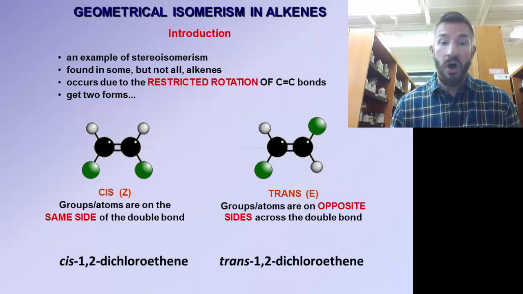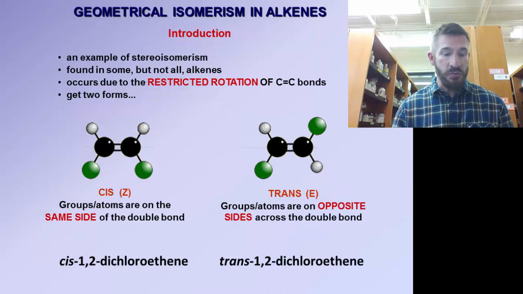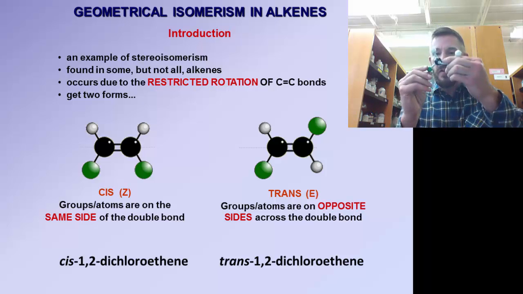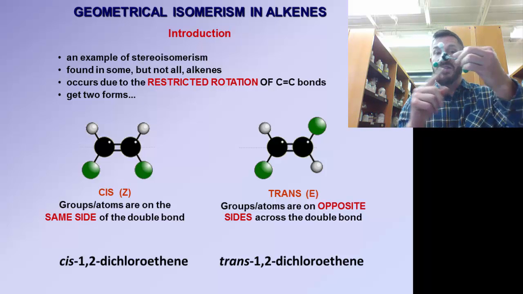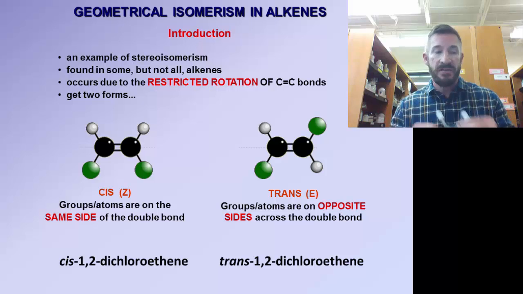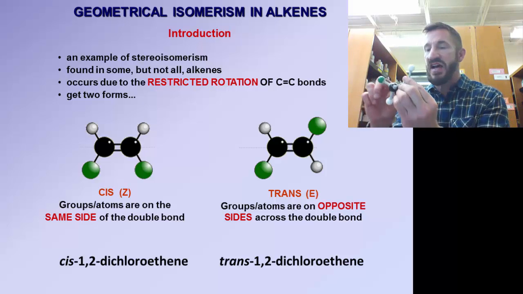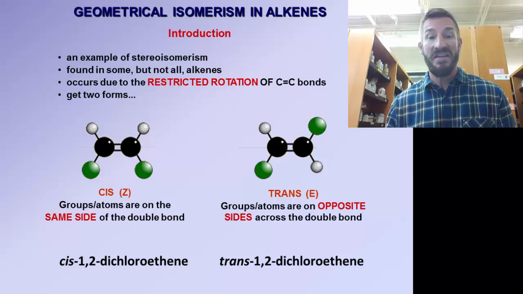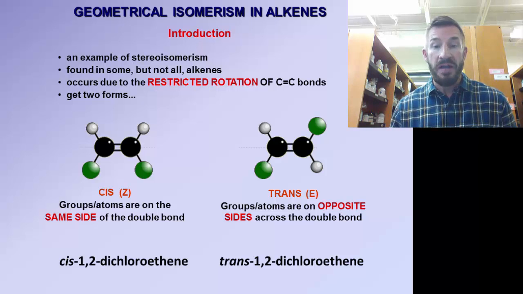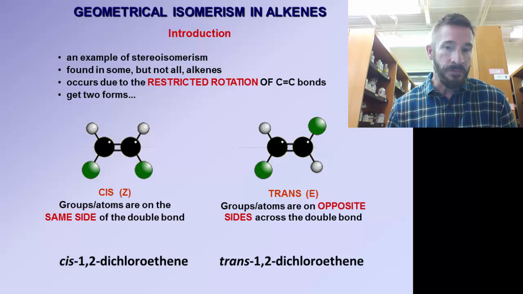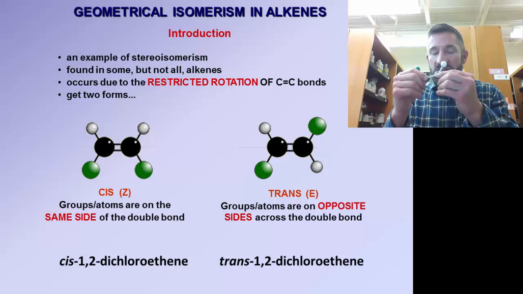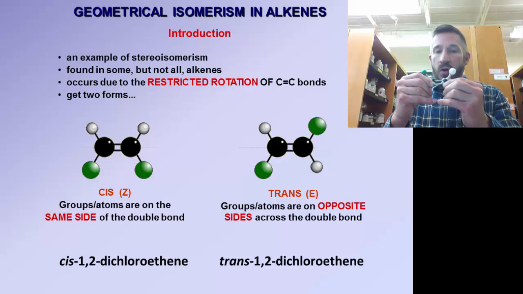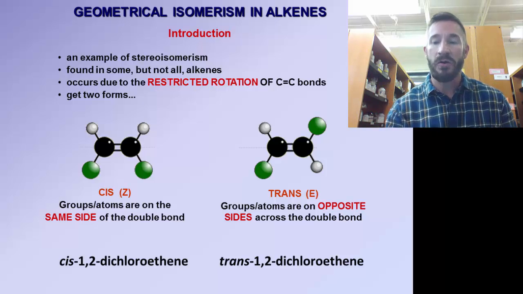The first form we call a cis. A cis is when they're on the same side. So we look at this functional group where we see the chlorines on the same side. So that is a cis. If they're on opposite sides, we call that a trans. So the first one is called cis-1,2-dichloroethene. The second one is called trans-1,2-dichloroethene. These are actually very different because these cannot rotate, so they're not actually the same molecule.